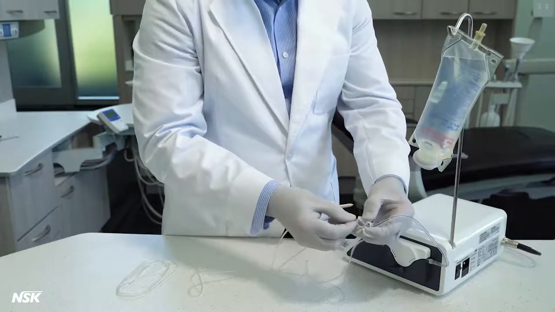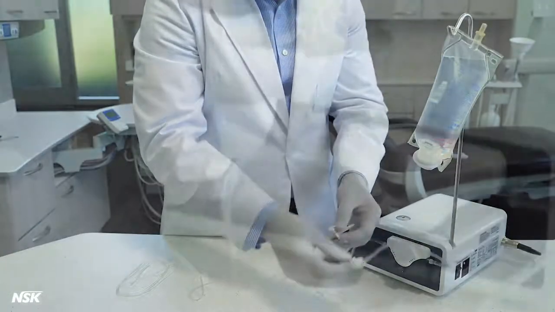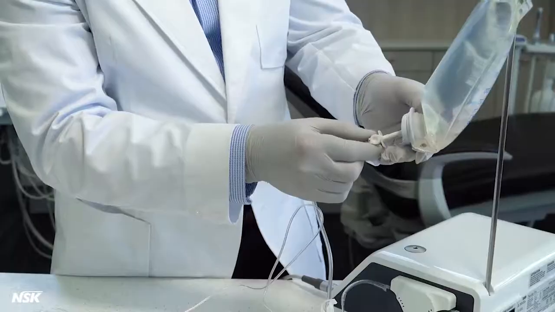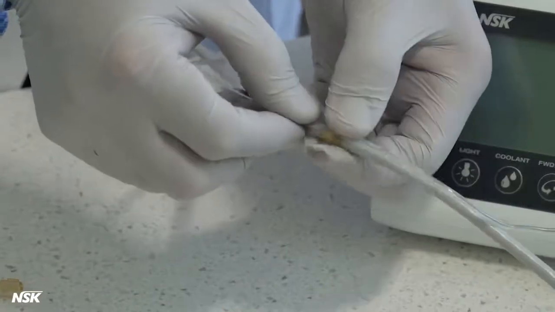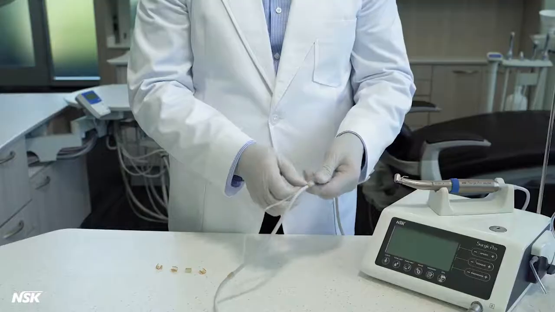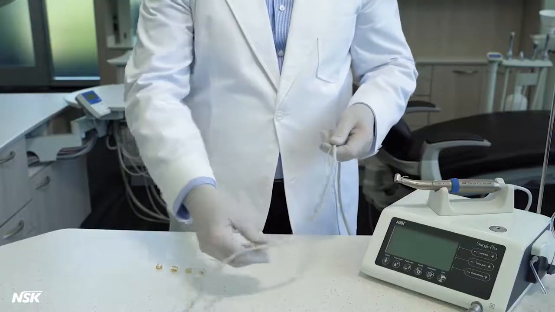Clamp the irrigation tube to stop the flow of fluid and insert the needle at the end of it into the saline bag. Attach the irrigation tube to the cord using seven holders, which are autoclavable. The irrigation tube, however, cannot be autoclaved and is single use.